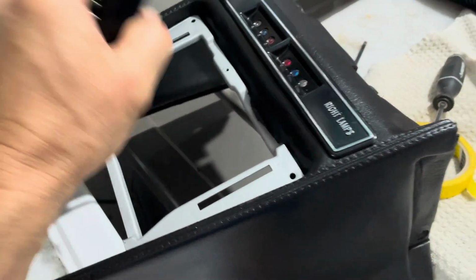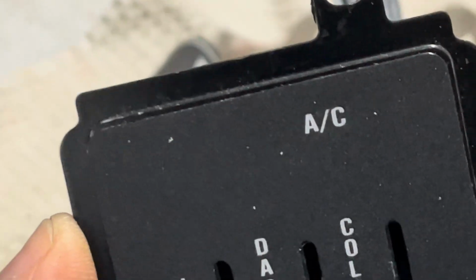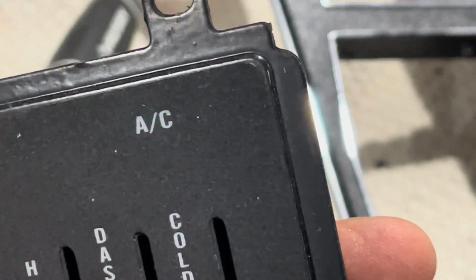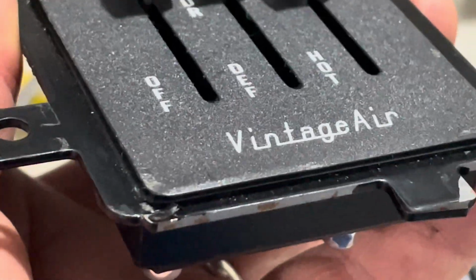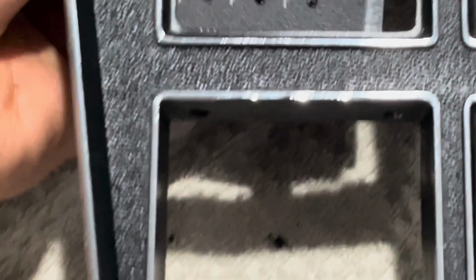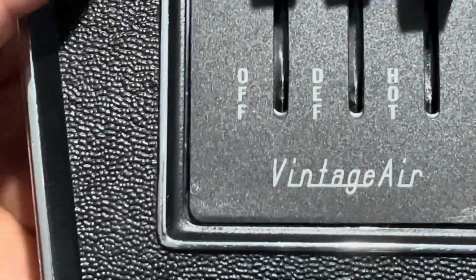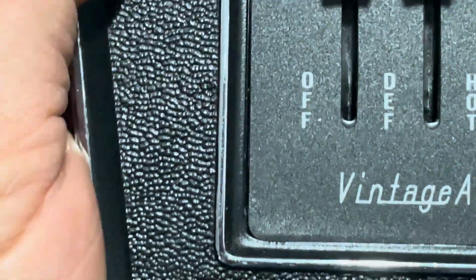The last thing I'm going to do real quick, and this is a little risky, but I want to show you the label, or the plate that they stick on. It's a sticker, and it's not put on very well. This is from the factory, and it's hanging out. It's hanging over the edge, and as a result, it doesn't really fit into this space really well. It kind of fits in, but then it hits down here. You can see where it's bent. And so because I'm detail oriented, I want to move that up.